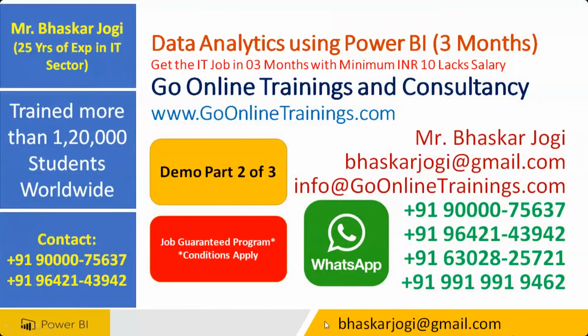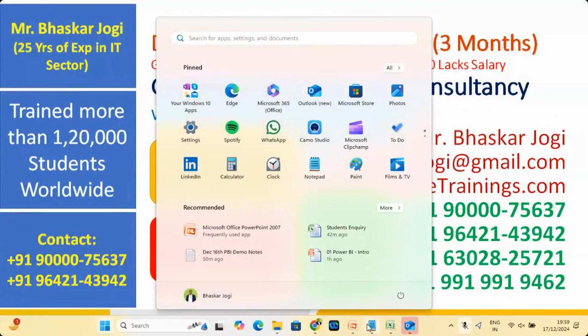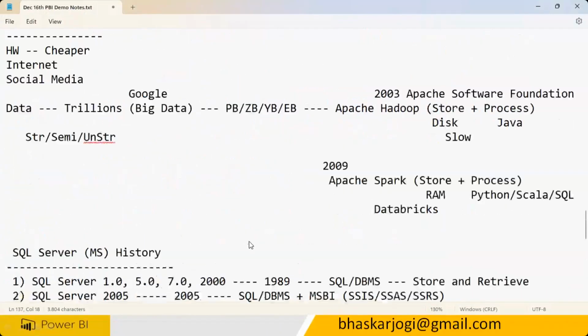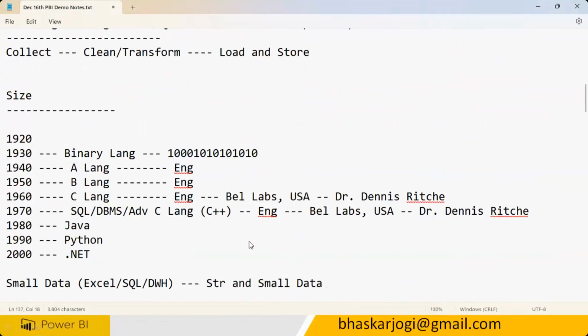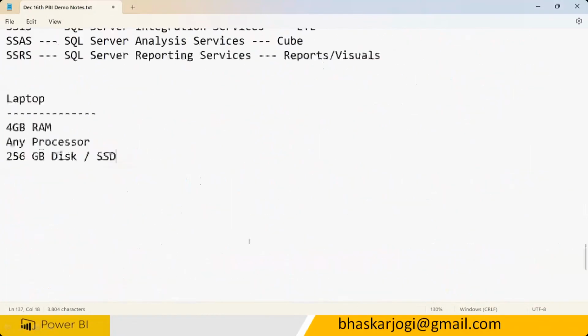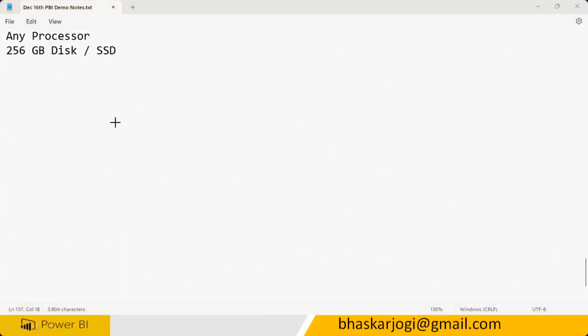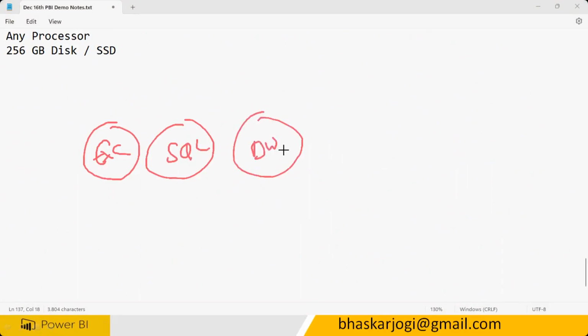In this, I spoke about what are the things that we have, and remember, these many things we have. So to store the data, what are the things I have given you? The data can be stored either in Excel, or in SQL, or in data warehousing, or in Apache Spark today. Hadoop is not there. Apache Spark is also called Databricks.